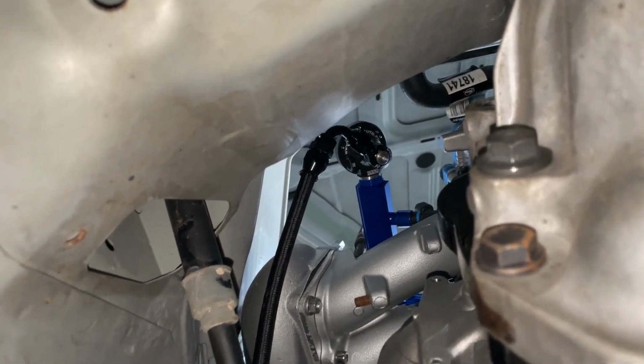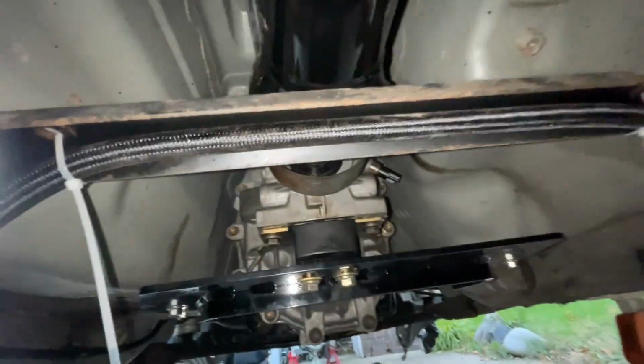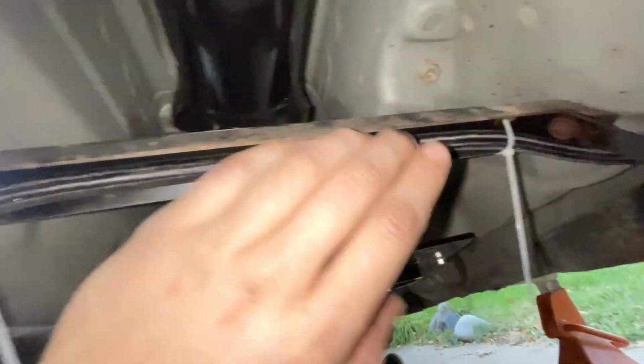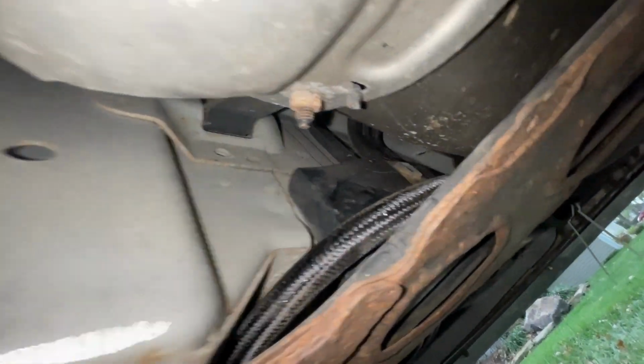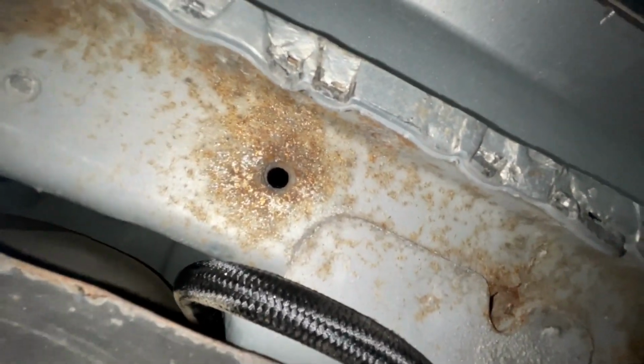Basically a 90-degree fitting, PTFE line right here, runs all the way down this frame rail, comes back right over here. I noticed they had this little cross member from factory, so I just ran the line across there and went underneath this piece of plastic, came back here, underneath the subframe, over here to the corner of the fuel tank, and then straight up over to the fuel pump on the inside of the car.